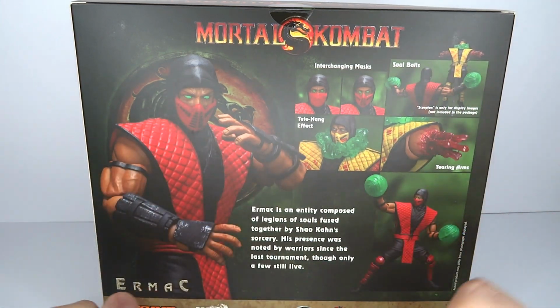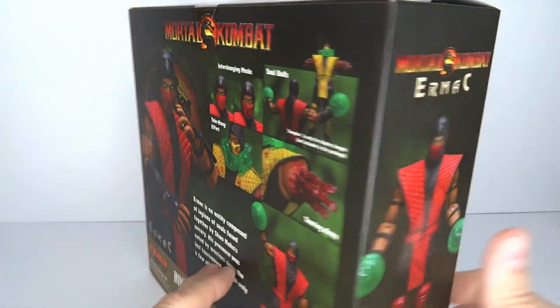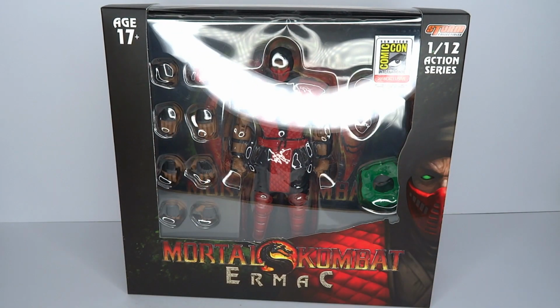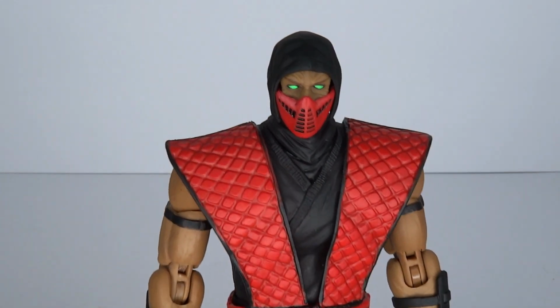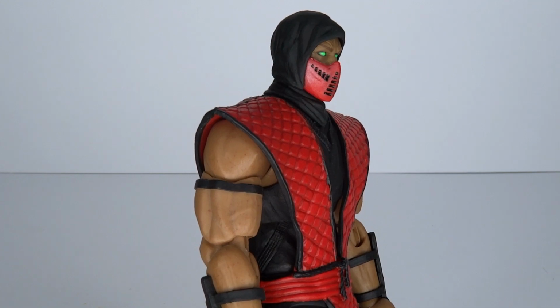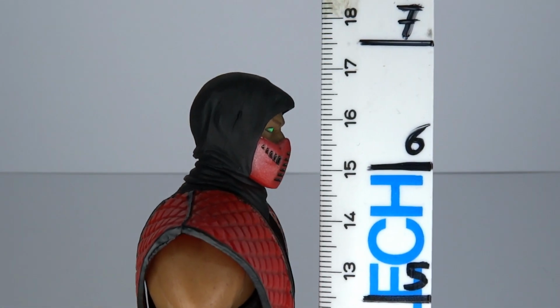They have more coming out, and they have different versions coming out. I will get all the ninjas that Storm has announced, but let's have a look at this one first. So here we got yet another one of the Mortal Kombat ninja dudes. I've been reviewing so many of those, I want to do this a little bit faster, with a little bit more comparison.